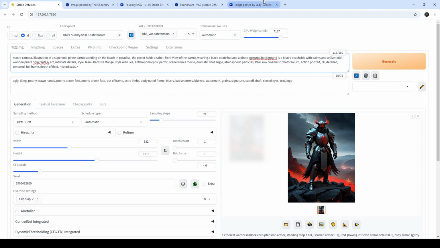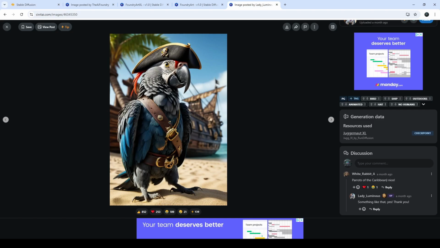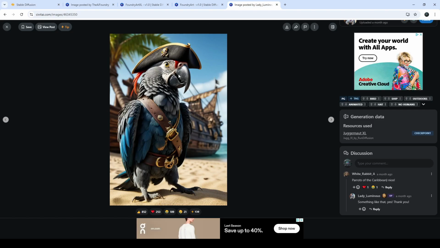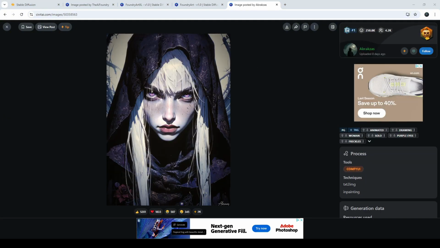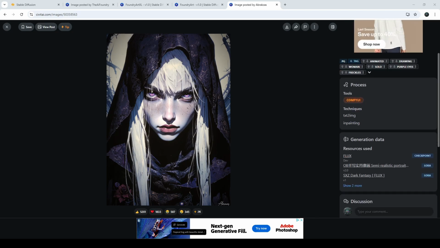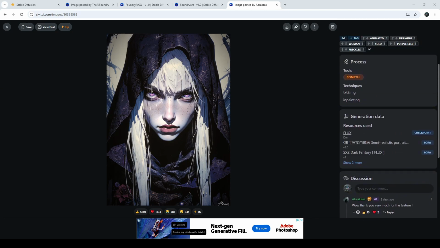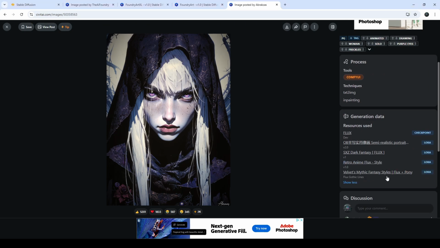Another thing you can do is, instead of dragging the image, you could just download the image or save it. That generally will work as well, but obviously just dragging it in there when it's open is easier to do. Okay, another type of image you might find on Civitai is something like this. You can see over here we've got generation data, but it doesn't have any prompt information, but it does have some checkpoint or LoRA information.